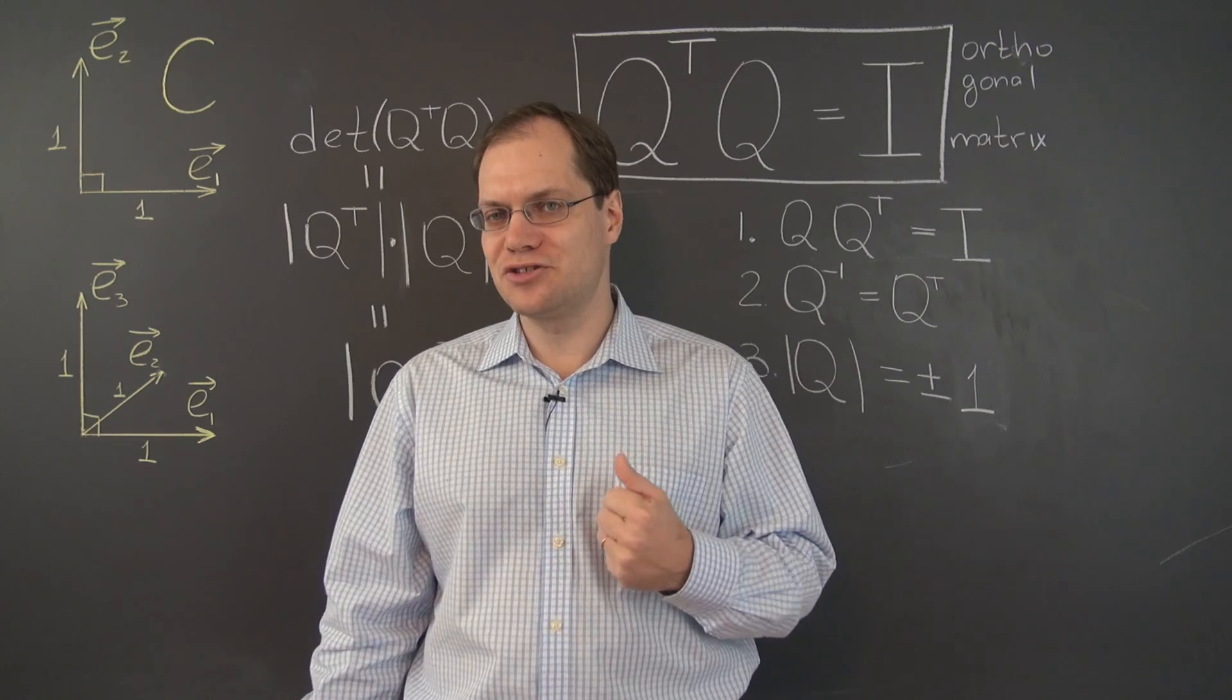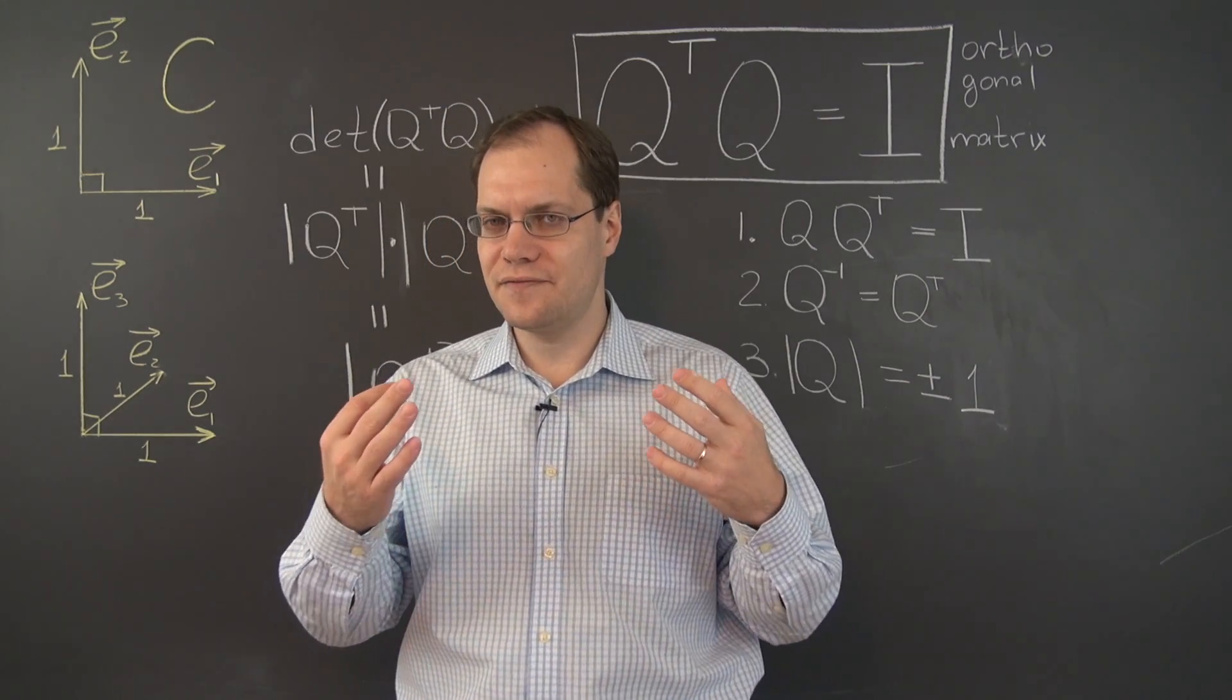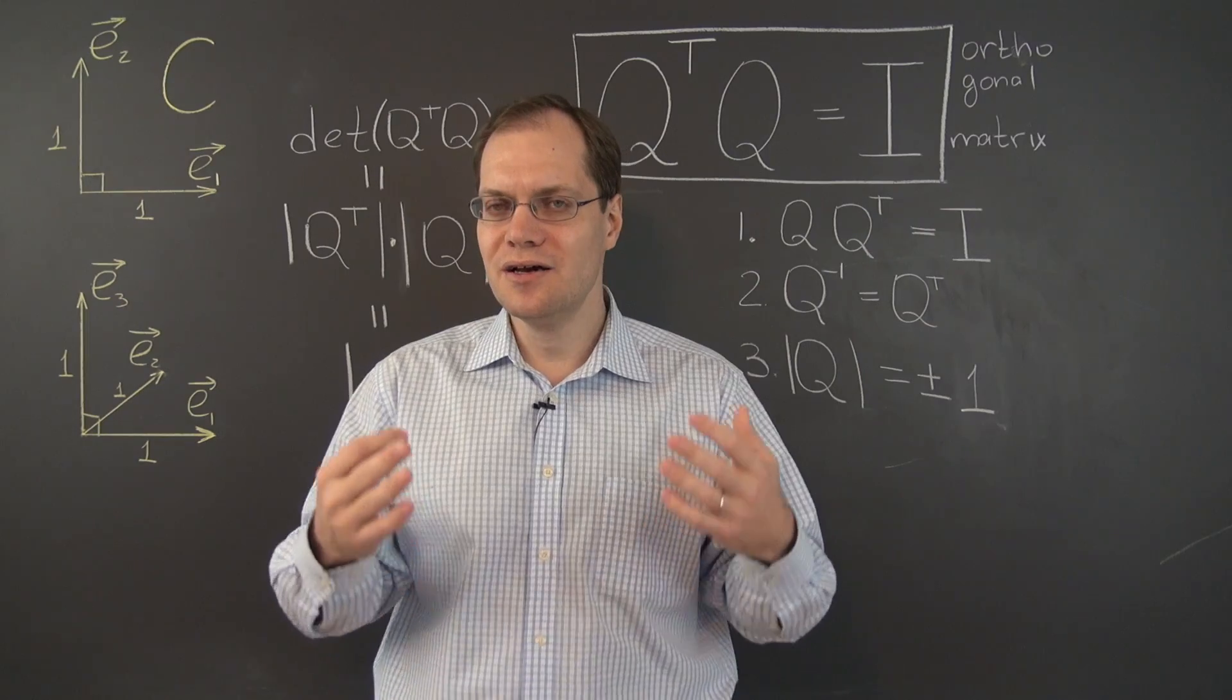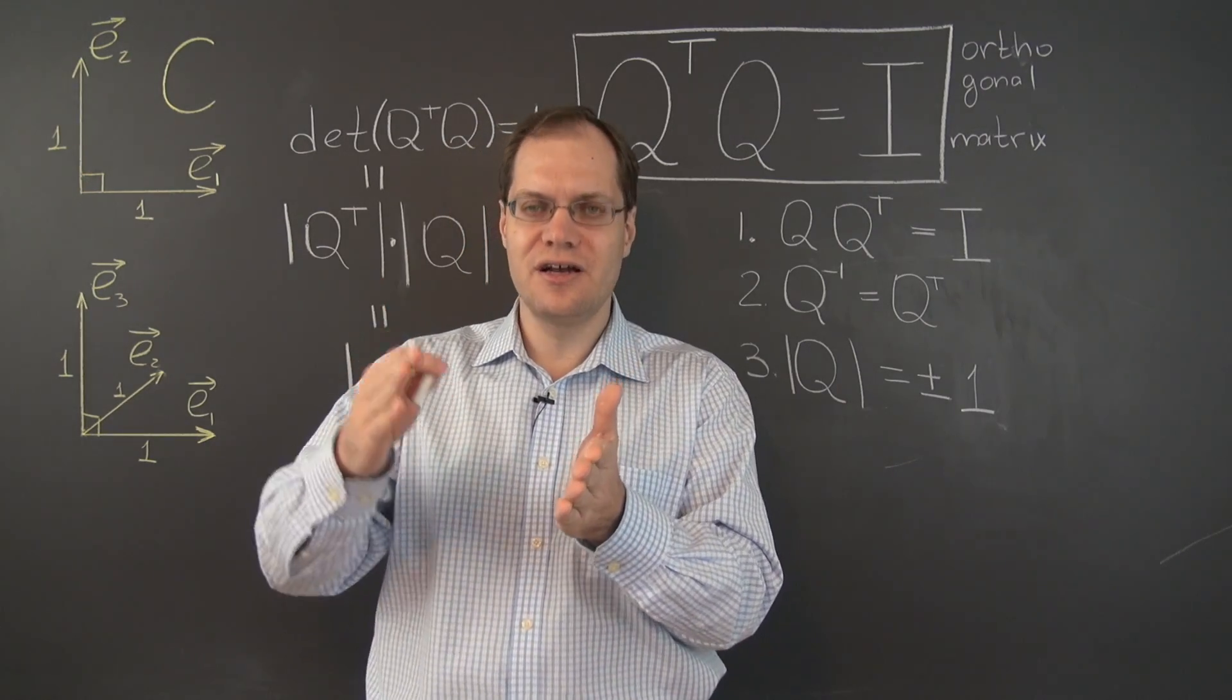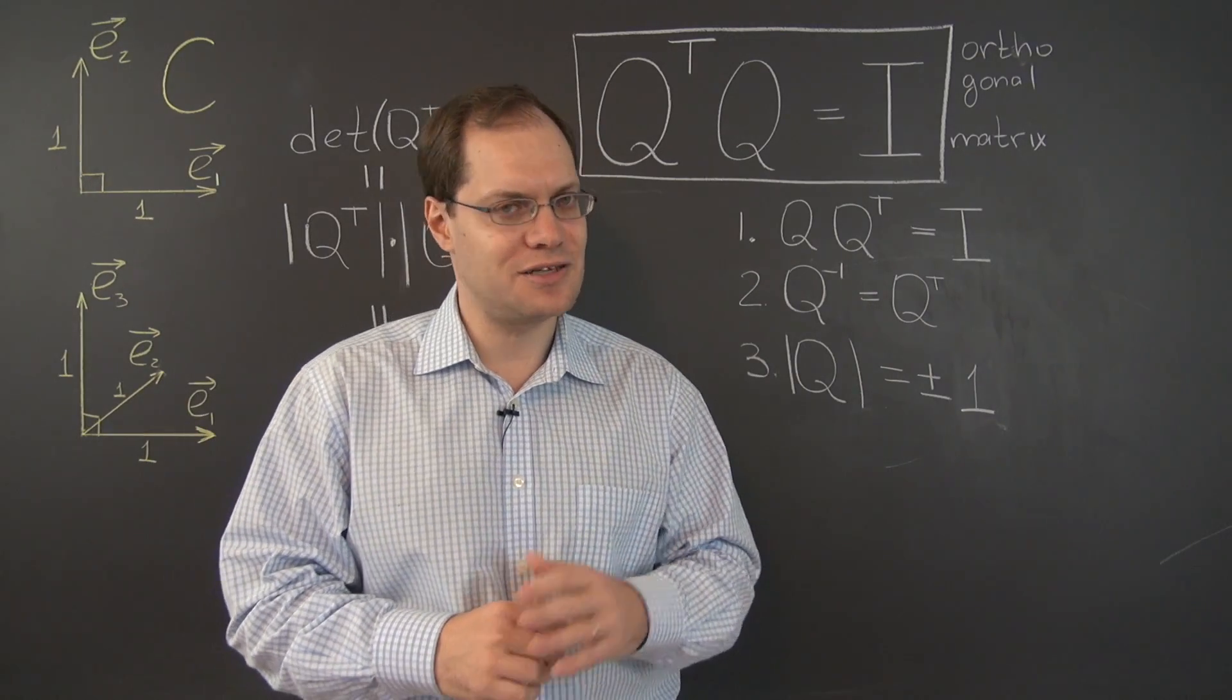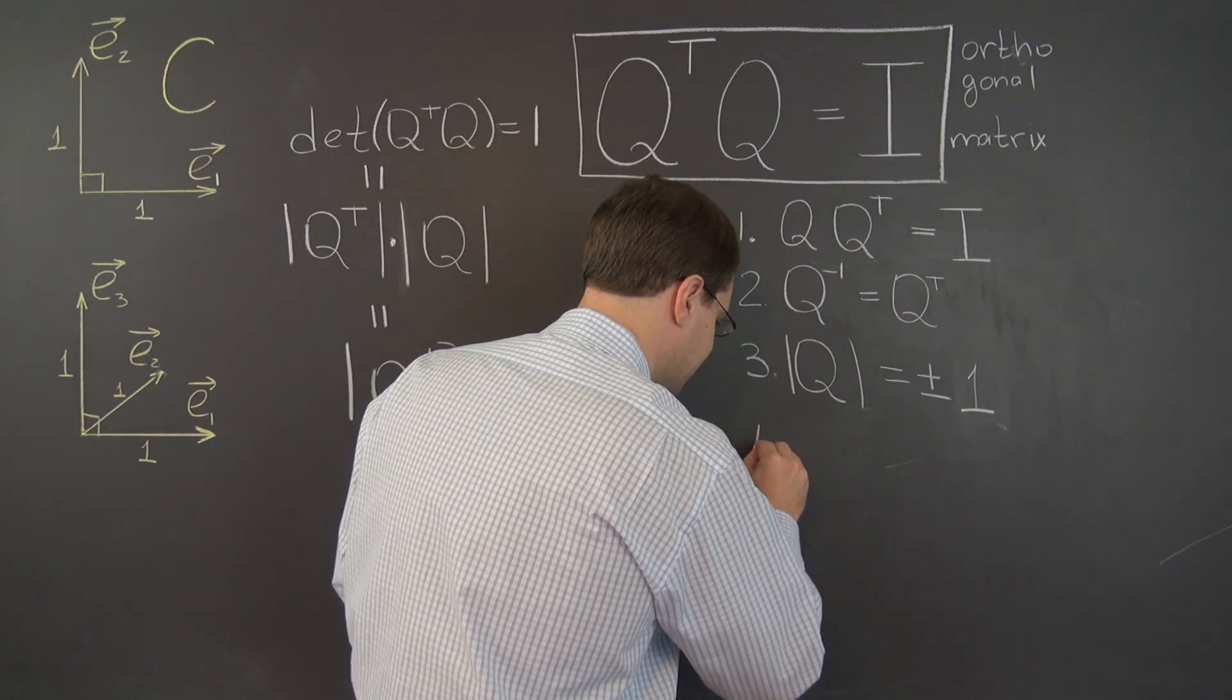Now let's talk about the eigenvalues of the matrix Q. Eigenvalues of the matrix Q are really the same as the eigenvalues of the linear transformation Q. Just think about this: if a transformation preserves lengths and eigenvalues characterize the amount by which a vector is stretched or maybe flipped and then stretched, well then the eigenvalue has to be plus or minus 1. Eigenvalue cannot be 2 because if an eigenvalue is 2, that means that that particular vector is stretched by a factor of 2 and so its length will change by a factor of 2. Cannot happen. So when eigenvalues are real—when eigenvalues are complex, it's an entirely different discussion we'll have long in the future—but when the eigenvalues are real, they must be plus or minus 1.